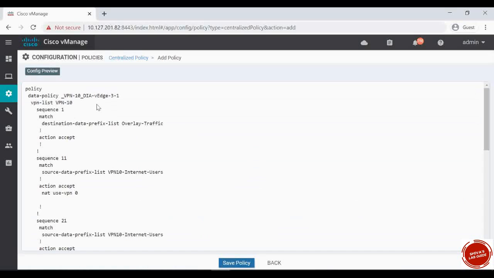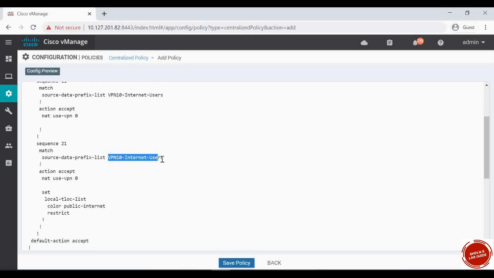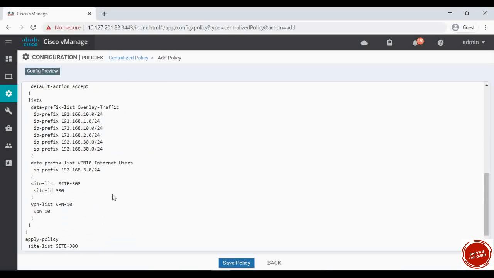So the data policy matches the sequence for the destination of overlay traffic, accept, and source data prefix VPN 10 users, accept and send it to NAT VPN 0, and again same source VPN 10 users, NAT VPN, and setting the TLOC public internet, and then mainly default action accept.